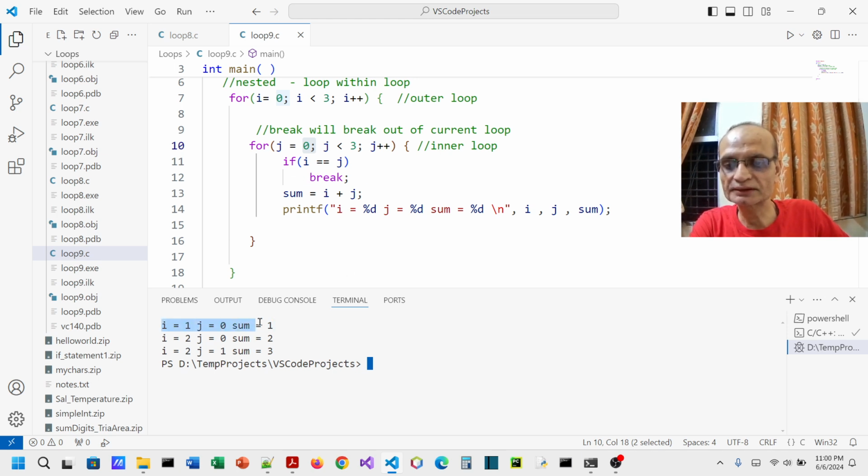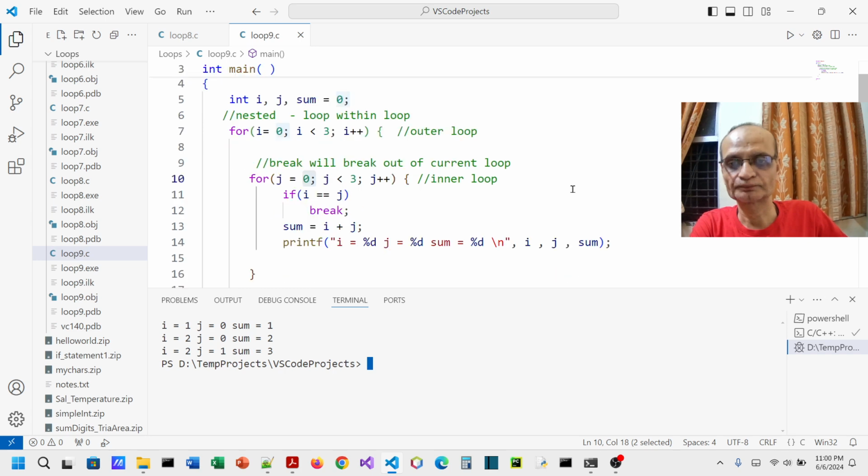So you see the sum only when i is 1 and j is 0, then i is 2 and j is 0. Then i is 2 and j is 1, the sum is 3. This is the way things happen. So i is 0, j is 0 didn't happen. Similarly 1 1 didn't happen, and 2 2 didn't happen. That's the beauty when you are using break.